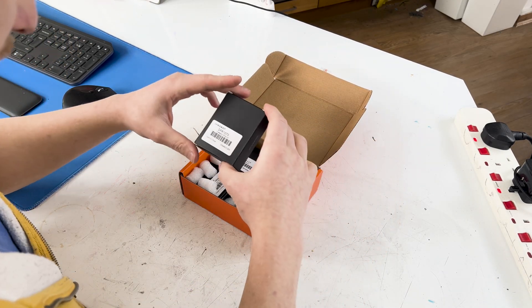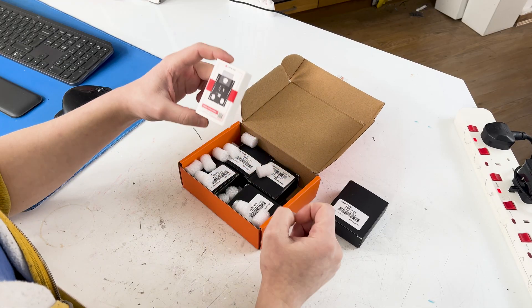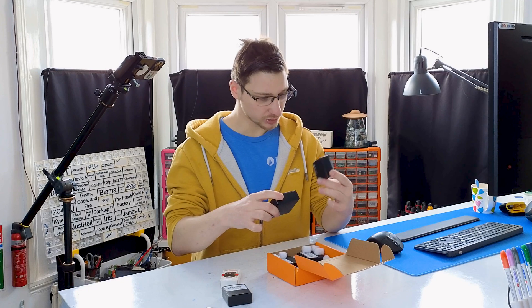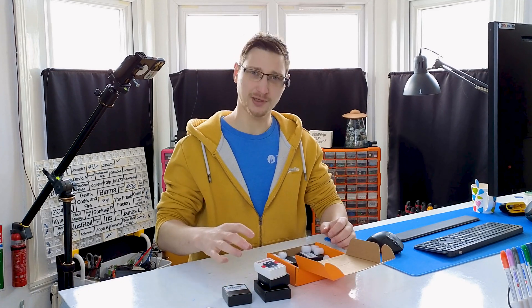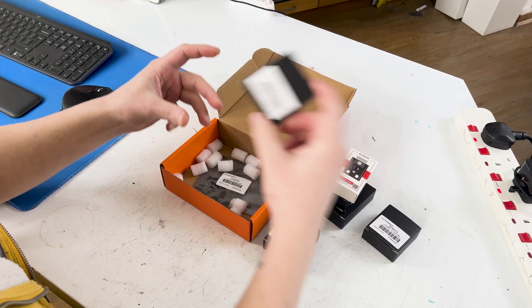First of all we've got the brand new Fire Beetle which they mentioned just came out but I didn't know they were going to send it to me. We've got an ESP32 — this one I asked for. We have a Relay Beetle ESP32. So this is like a small beetle and a big beetle. They sent me three ESPs and only one of them I asked for — I ain't gonna complain.